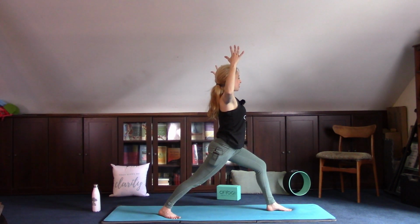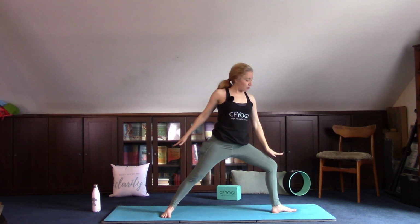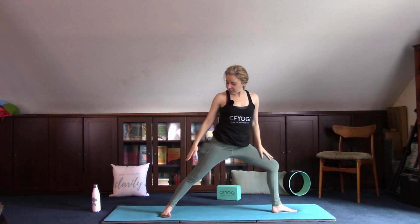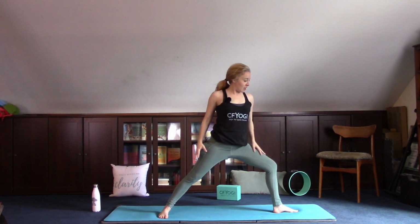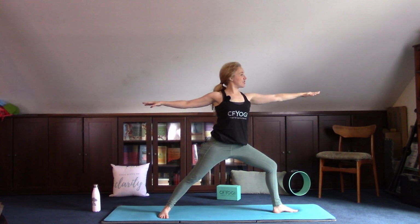And then we'll give ourselves a little bit of a different kind of feel with warrior two. Opening up the body to the side of the room. That front foot is exactly where it was before, but that back foot is now pointing toward the side wall. So we can really feel like we're growing the body wide in two different directions as the hands reach front and back. So we're sending energy out through those fingertips to the front and back of the room and down into the feet. And as we press down into the feet, you can feel how everything is engaging and lifting to hold us steady.